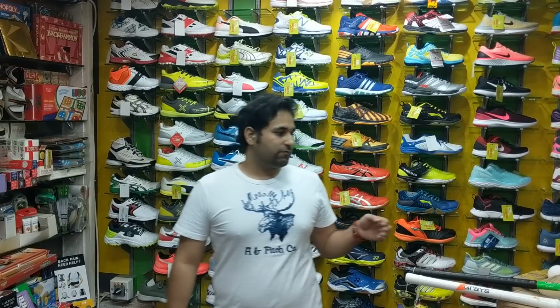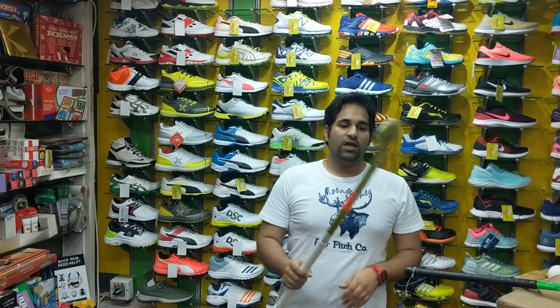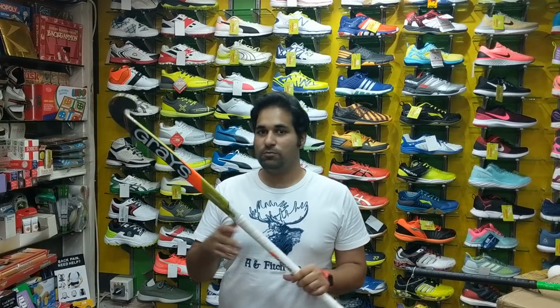As promised earlier, we are going to be discussing each and every sport, and for that purpose today we have decided to focus on hockey sticks. We are going to be starting off by reviewing two of the best hockey brands of the world, which are Grays and Matador. If we start off with the Grays hockey stick, I'm going to tell you a few basics.